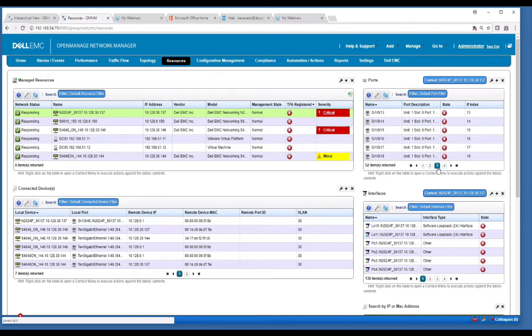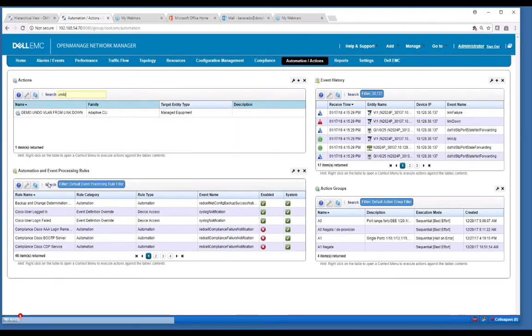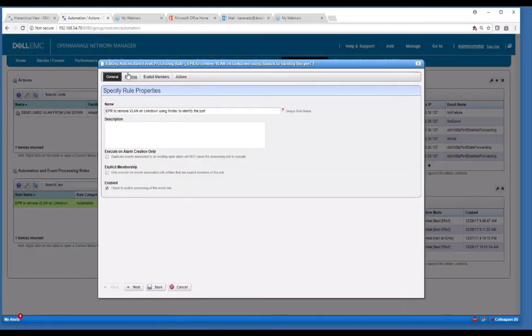In my case, I decided I want to use ports GI20 through 30. And that includes the one we're going to test today, which is GI1025. So you'll see this range of 20 to 30 on my automation rule. So let's go back to that, get my undo there, and then let's get our EPR that we have for demonstration here and go back in the edit screen and look at it.